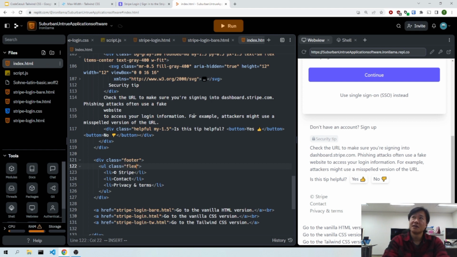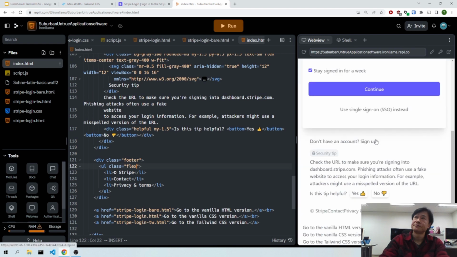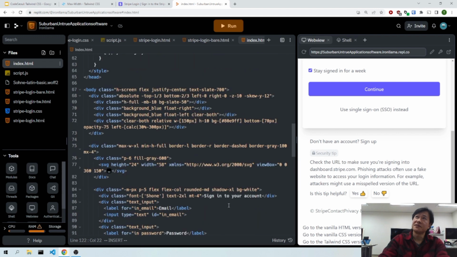I put the flex in here to make it inline instead of block. Okay. Now we do have dots in there.